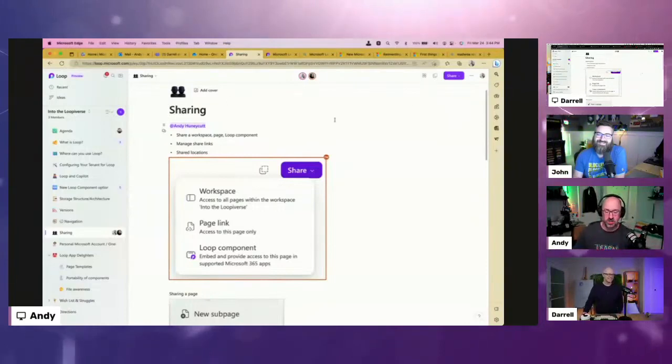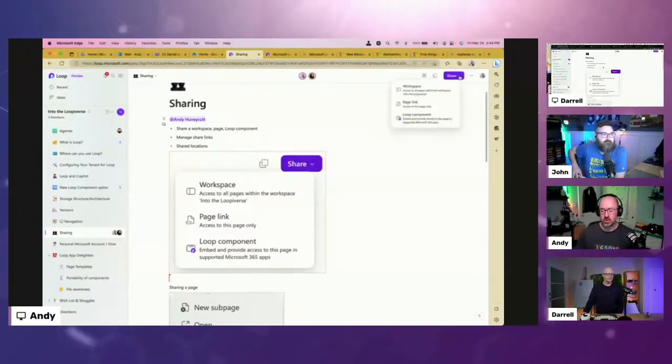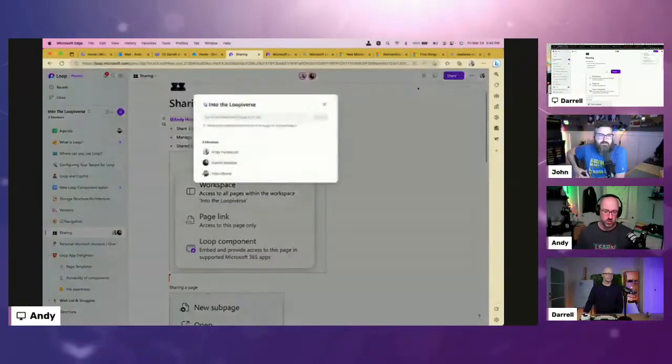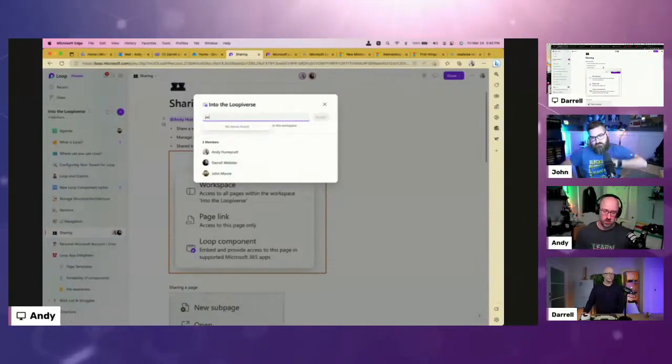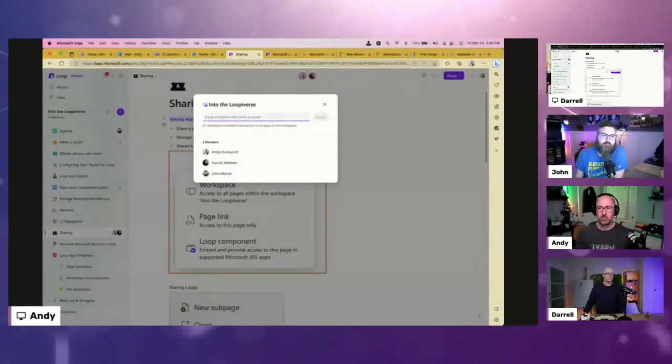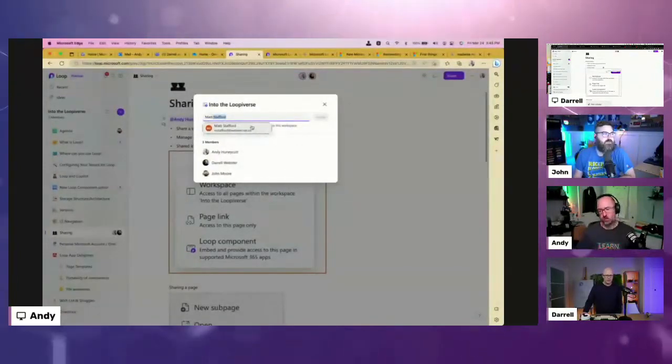But all right, so sharing a workspace. I screenshotted it just so you can see it, but in the upper corner, that's where the workspace share screen popped up, and then page links, and then the Loop component. So share the workspace, so invite members inside of here. And Daryl, I'm not sure who else is available in your tenant, but let's see. I think we just added a couple more. So try Matt, M-A-T-T. Yeah, I'd seen that earlier. That's Matt Stafford.